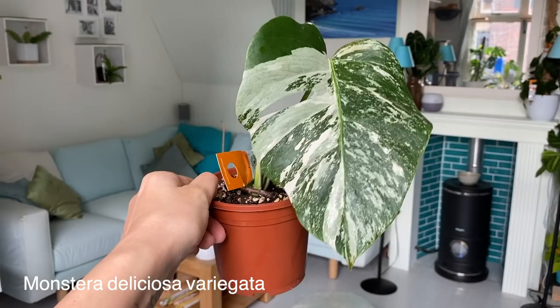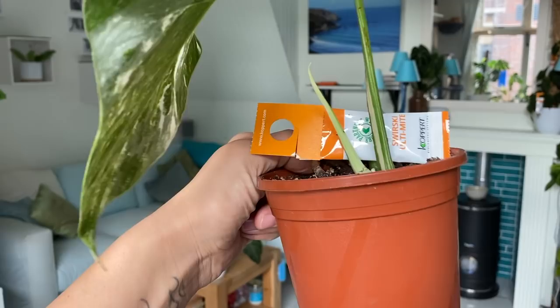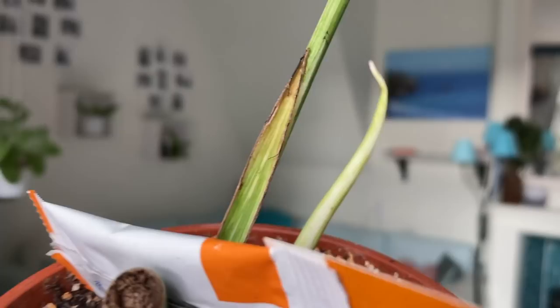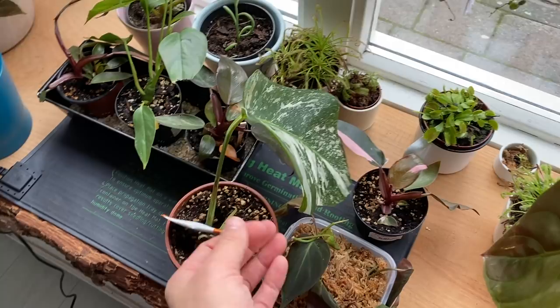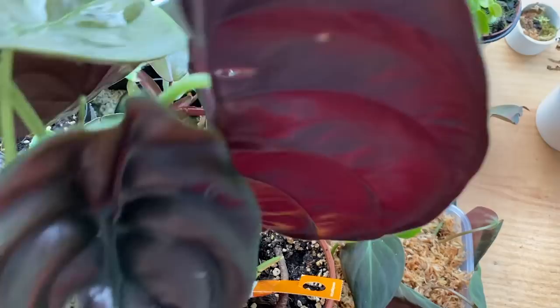On this one is Ferry, my Monstera deliciosa variegata that I got for free from someone on Facebook. It's finally got new leaves starting to pop out with quite a lot of nice white variegation in there, and the little tip looks like it's almost about to come out. I do see some aphids every now and then, so I'm keeping a good eye on this one. The back of the leaf looks really cool too. I'm really happy with this one — and grateful, because my other Monstera deliciosa is completely dead now. I bought it for 50 euros and it died completely.